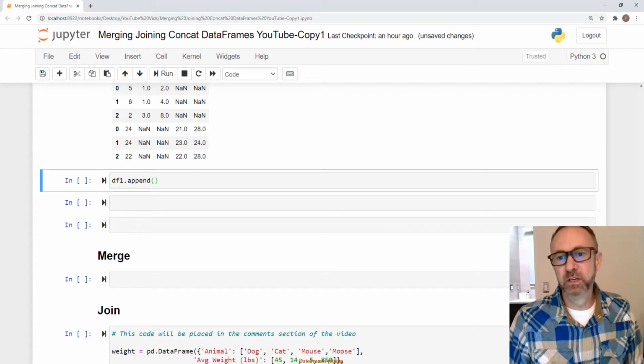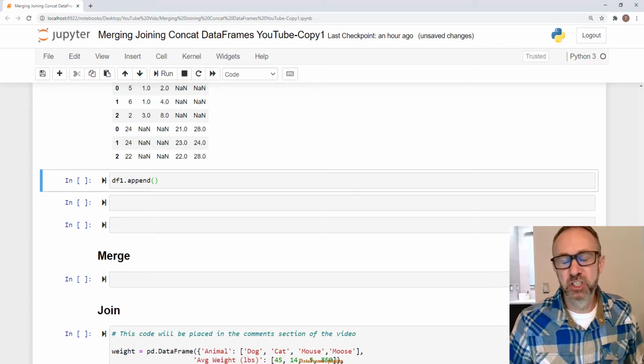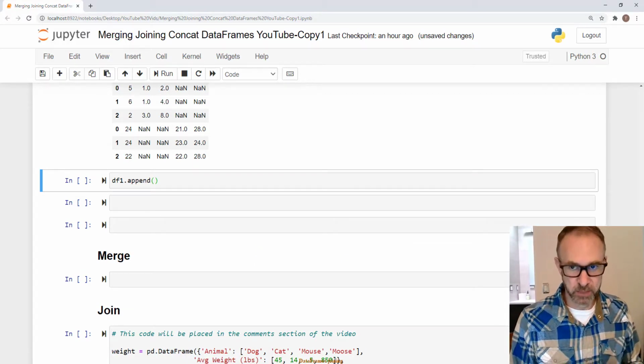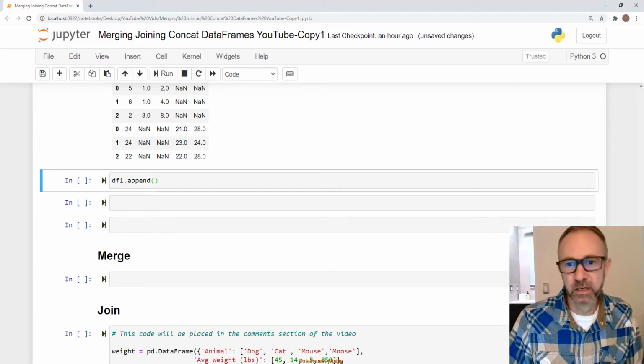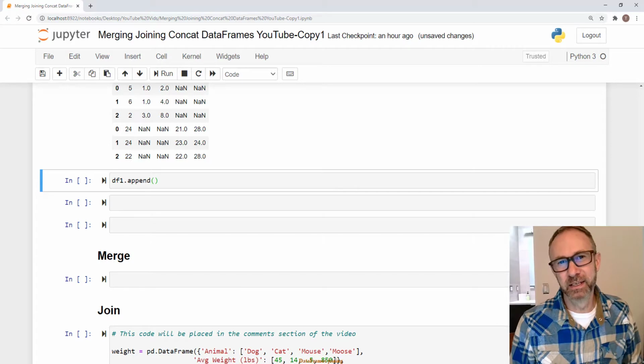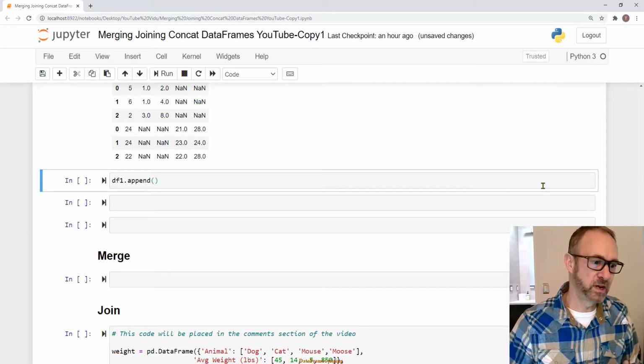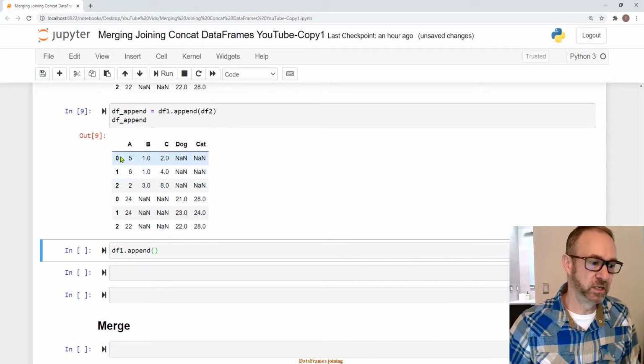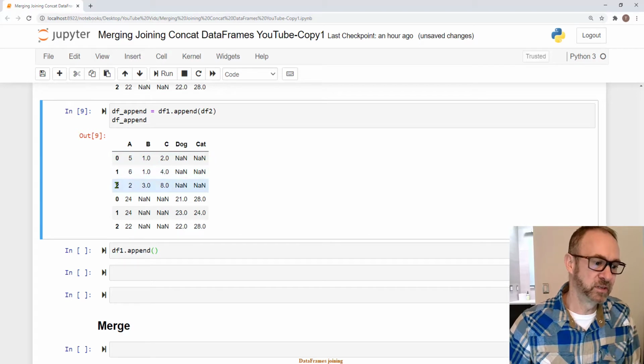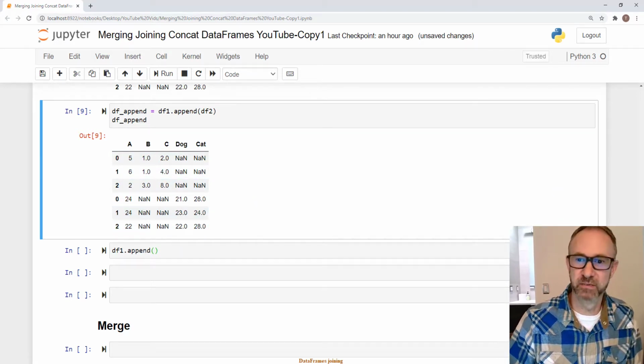now the next thing I want to do is let's just go over quickly some of the important concepts of concatenation, and then we're going to go into merging. So the important thing is that the indices are preserved. Remember, we saw that before, and even you can see it here. The indices are preserved in this sense. They're kept, they stay with that piece of data.